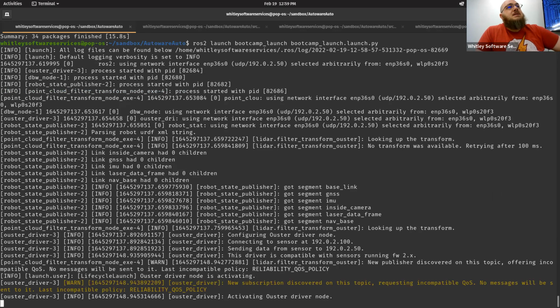Instead of packages select, the main reason is because we added dependencies that are other packages within the stack at this point. Like the point cloud filter transform nodes is part of Autoware Auto, and it has to be built from source. So we did build the entire stack before. So in this case, you probably could do packages select, but if this is your first time using it and you only want to build the packages that you actually depend on, then you want to use packages up to instead of having to build the entire stack.